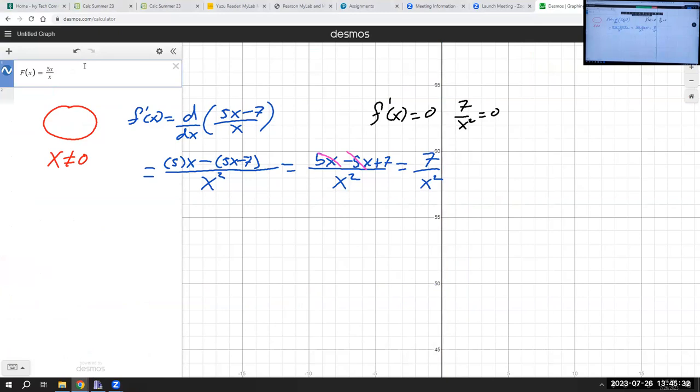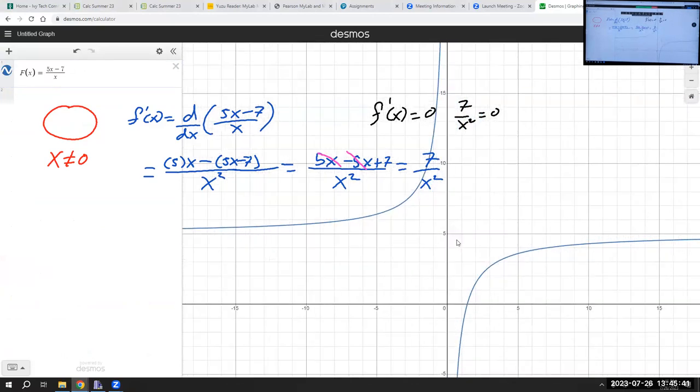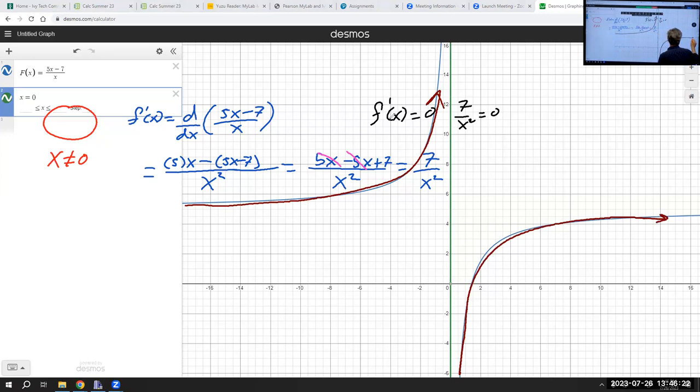Equals 5x minus 7. So we see that the function is split at x equals 0. See where that's occurring, and even graph that for us in the green line there. Now, where is it increasing? Well, it's increasing from negative infinity to x equals 0. It's also increasing from 0 to infinity. So that's kind of strange as well. It's going up, up, up, and then it actually goes to infinity. Then it comes down from negative infinity, kind of trails off. But that's where it's increasing. So it's always increasing here too.